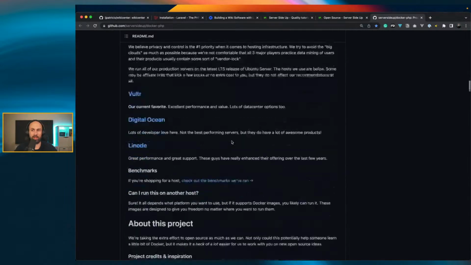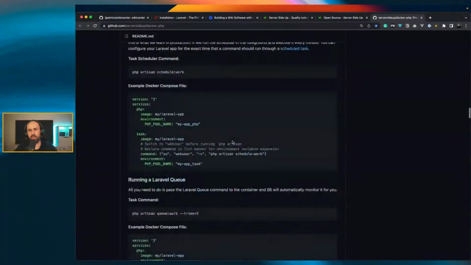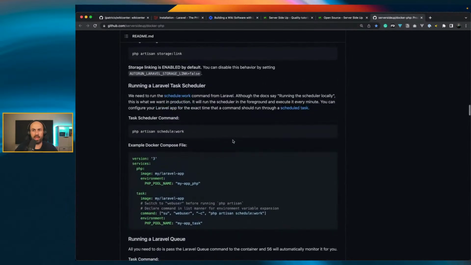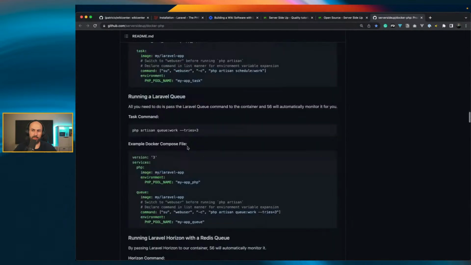Oh yeah, so this image is also multi-role, so it can act as a cron, a scheduler, and of course a web server.